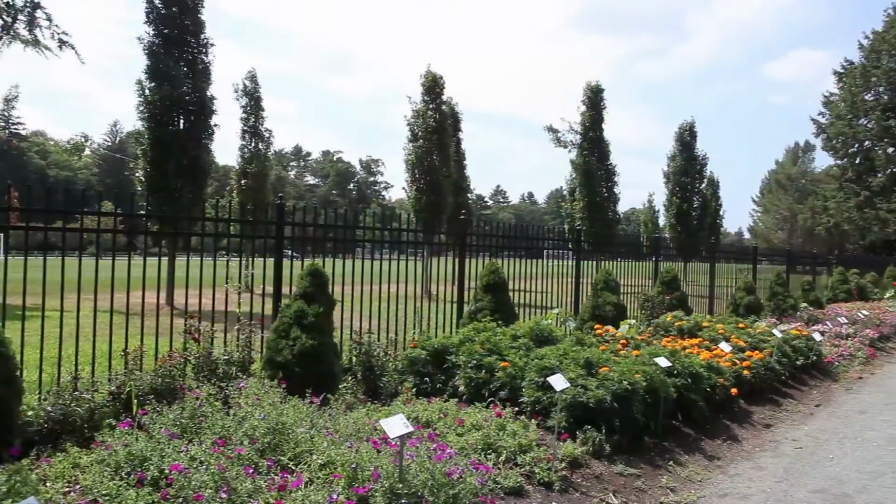I mean, the trials are done on plants that had never been introduced to the public. They're not out there in anyone else's garden. These plants are brand new, and so for a plant person like myself, it's exciting to see the new plants, and I don't actually get to see them until they grow because, again, they're seeds when they're handed to me.